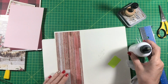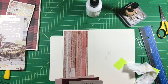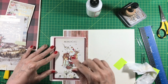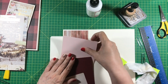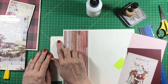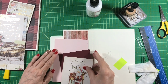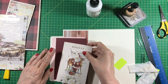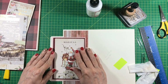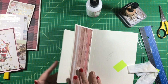Good. Now what we're going to do is repeat the process with the pink, the burgundy, and this card on this side. When I said I was dithering, I was wondering if I needed to add another piece of the linen. And I'm still thinking maybe I should. I think I will. Okay, so let me cut another piece of that.